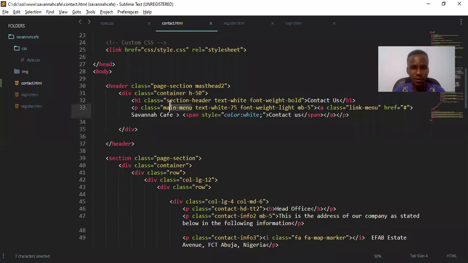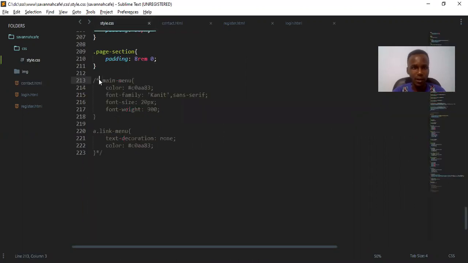So I give the paragraph which contains everything as main menu. Then I kept the Savannah Cafe inside an anchor tag, giving it a link menu. So in our main menu, I gave it the class of this color, the same color we've been using, this font and the font size and font width.